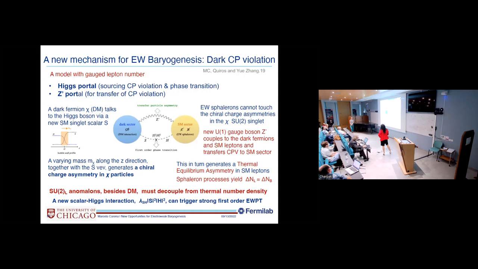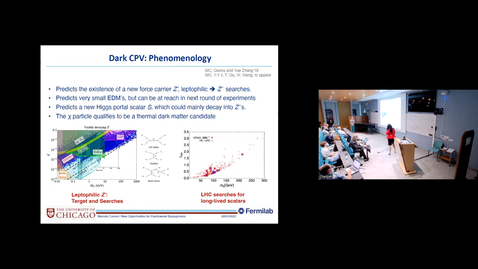Okay? And if you look at LHC, there are a lot of things in the model, of course, but interesting are these long-lived searches where you are producing a Higgs, gluon fusion, whatever, then the Higgs decays to these scalars, okay? Which are in this mass range, so you don't need the scalars to be so light, and these scalars then through loop effects decay into Z primes, and you can look for Z primes into leptons. Okay, and these are actually simulations we have done of scalars in the region of 50 to 200 GeV that you can look at in high-luminosity LHC with displaced vertices, because they are a bit longer lived, but with regular searches.